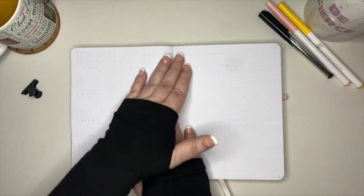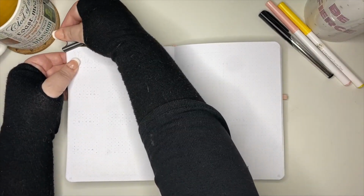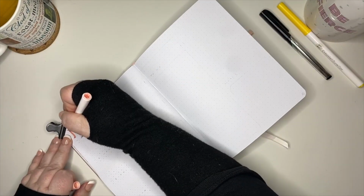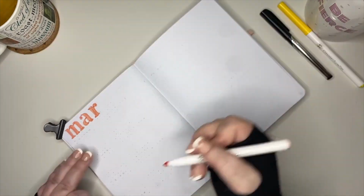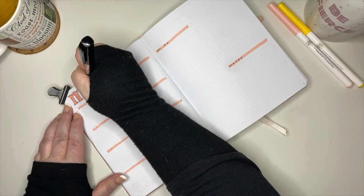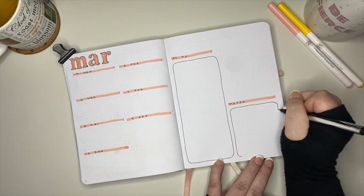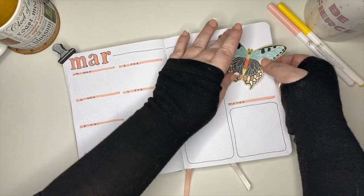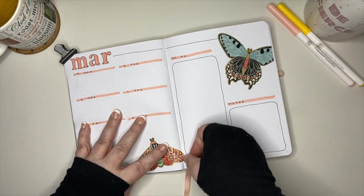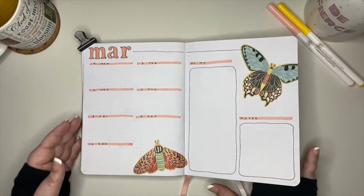I'm continuing to experiment with different weekly layouts. So for this particular one, we are going to have our days of the week on the left side of the page. On the right side of the page will be space for a lengthy to-do list as well as a notes area. If you're setting up your own bullet journal, or if you're just beginning to set up your own bullet journal, I do encourage you to experiment with these different layouts. For example, on the January weeklies, I had a habit tracker that was just 7 days a week instead of trying to track the entire month. On this particular one, we just have space for our events and things on the left side, and then the to-do list on the right, as well as some notes for the week.